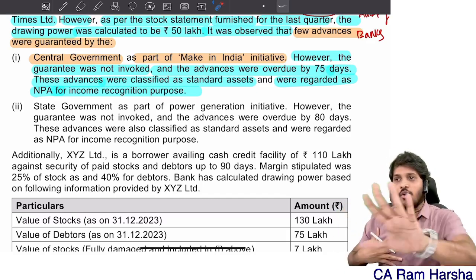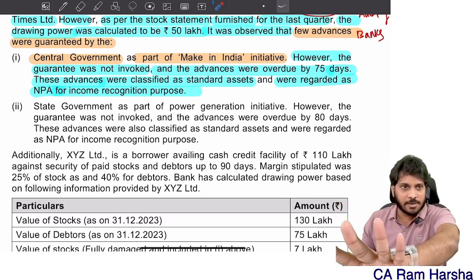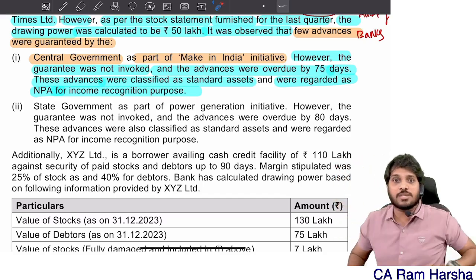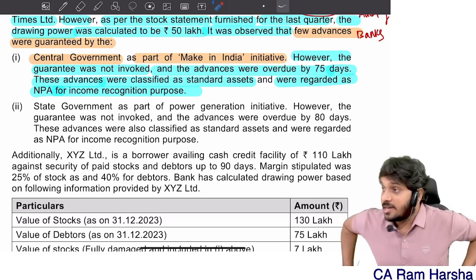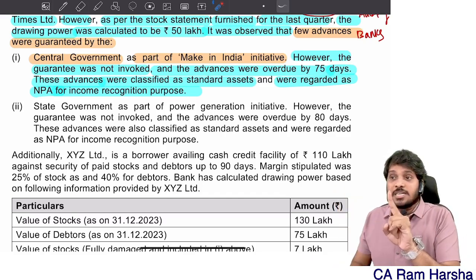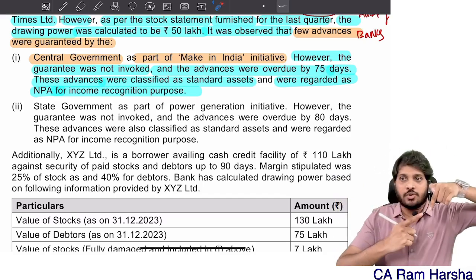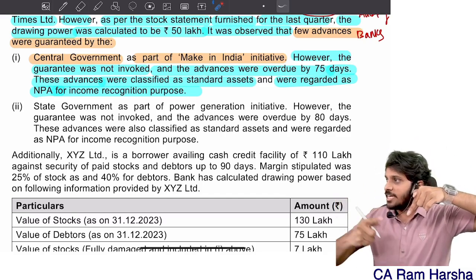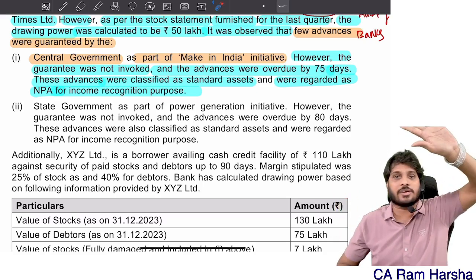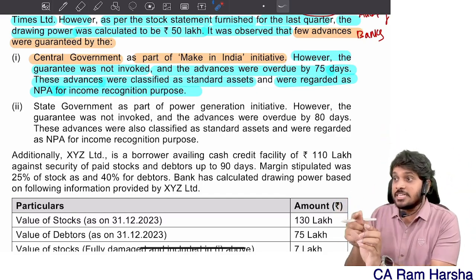For banks, a loan given is an asset. When this asset becomes non-performing: on a term loan, if interest or principal or both, whatever the installment, is overdue for more than 90 days, we classify it as NPA. If it is bills purchased and discounted, and it is overdue for more than 90 days, it's NPA. For bills purchased and discounted, from which date do we calculate the due date? From the maturity date, when the bank has to collect. If it is beyond 90 days from maturity, we classify that bills purchased and discounted amount as NPA. For cash credit and overdraft, we classify it as NPA if it is out of order.